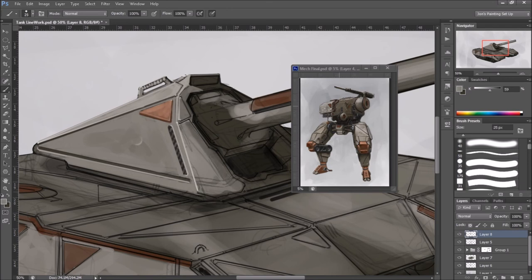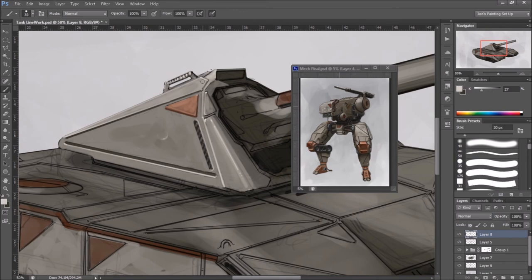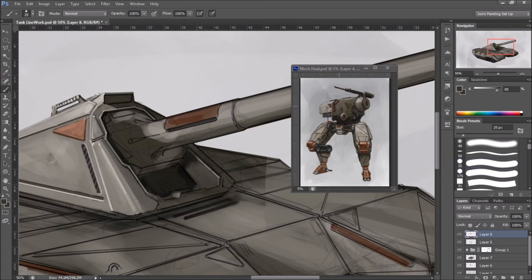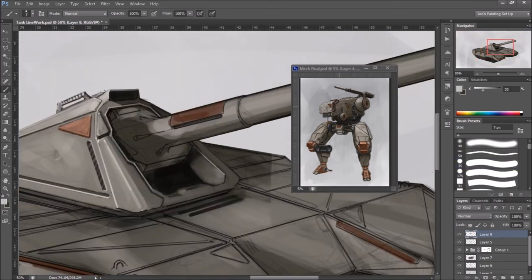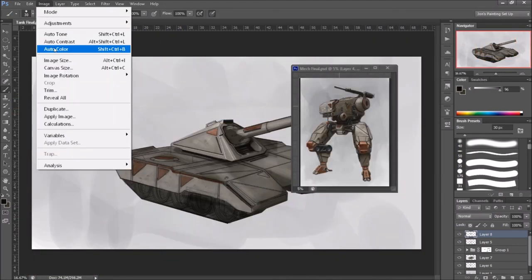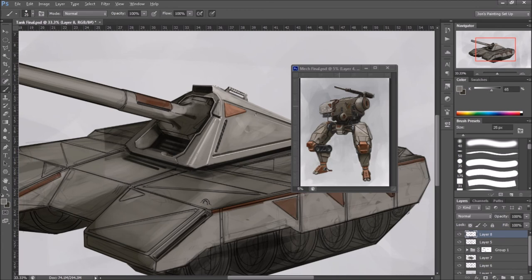So I go through part by part here, and based on the line work I have underneath, I flesh it out and make it look how I want it to look. It takes some knowledge, and I'm thinking about where these forms are. I'm thinking about the last video I did, drawing the human head, where I talked about visualizing the planes of the face and how light and shadow fall on those planes, and how perpendicular these lines and planes are to the light source. I have a light source coming from the upper left-hand side of the screen here. The tank is already very geometric and angular, so it was a lot easier with this design, and with the mech too, to figure out how the lighting would probably work.